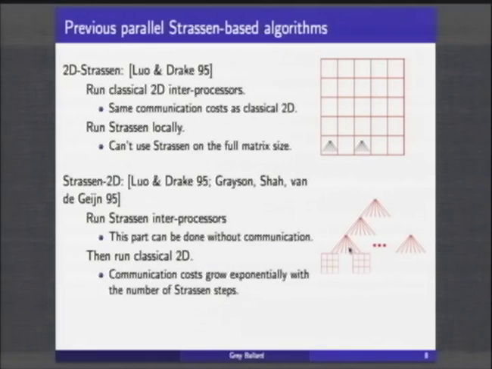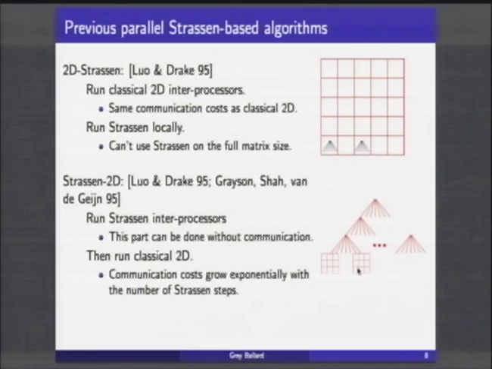So as you go to compute each of these subproblems, you need to run a parallel algorithm, and you can run a 2D classical algorithm there. You have to run it a bunch of times, but the algorithm works fine. So it turns out, again, using Strassen here, you're reducing computation, but this actually increases your communication cost. The basic idea is you're running a classical algorithm even more times. So the communication increases actually exponentially in the number of Strassen steps you take.